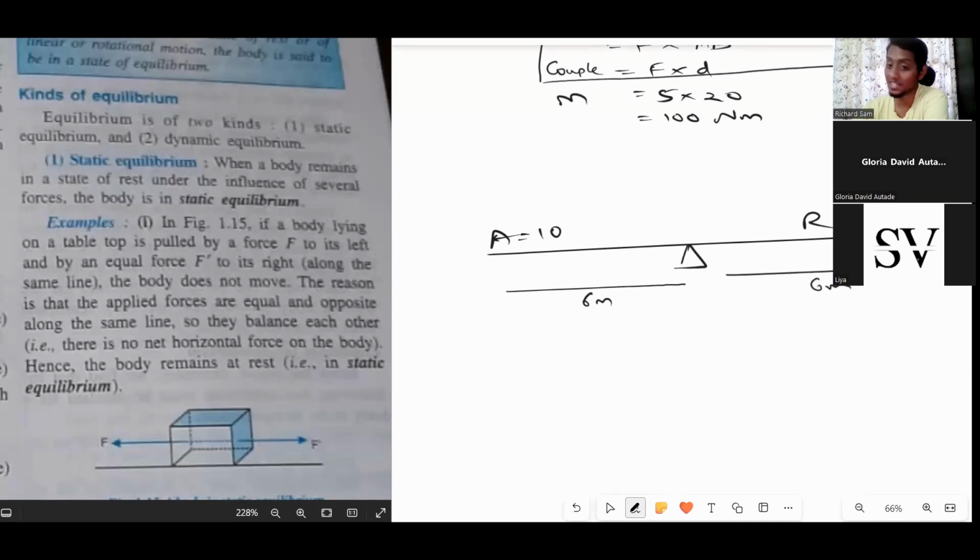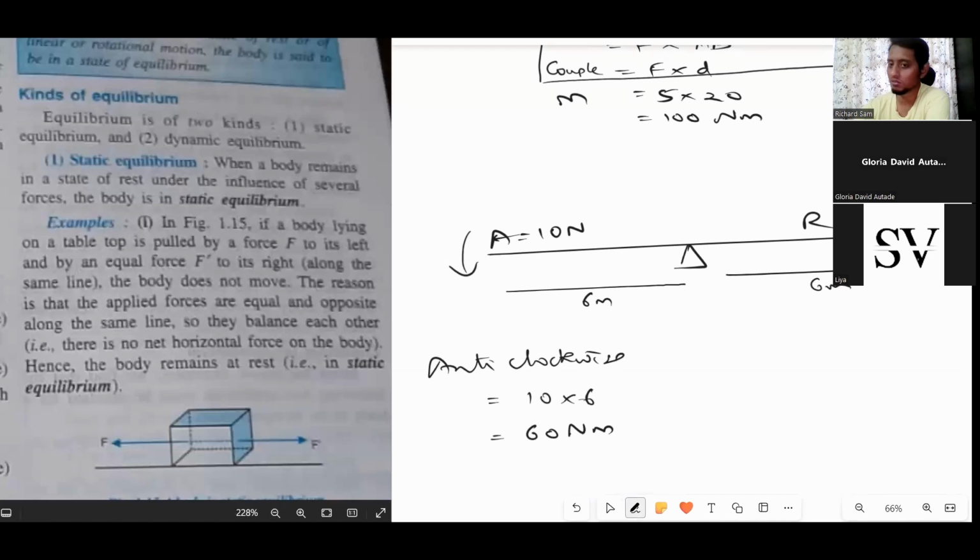Now, if both of you are sitting at the edges, then what is the moment of force on the left side? And what's the moment of force on the right side? Now, left side, we'll call that clockwise or anti-clockwise moment of force? Anti-clockwise, okay? So what is the anti-clockwise moment of force over here? Force here is 10 Newton and the distance is 6 meters. So 10 into 6, that would be 60 Newton meter. This is the total moment of force that is exerted by Aman.